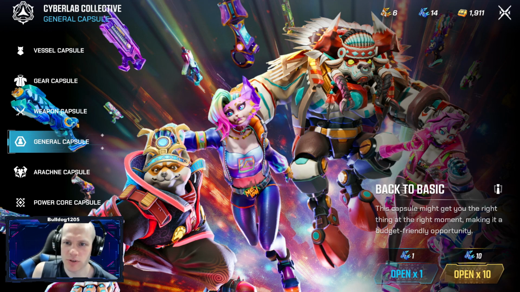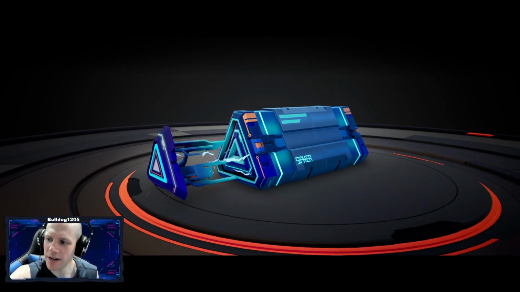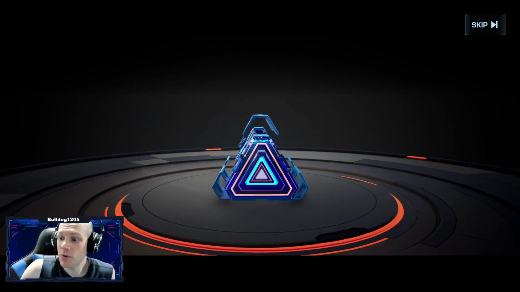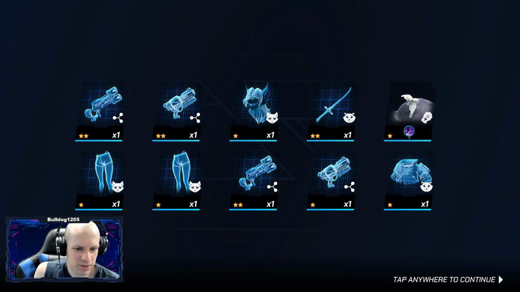You can earn these via these blue standard keys here. And when you get those keys, you can open them up. We'll open one here just so you can see it. It can give you anything. Equipment. You can get equipment, you can get shards. So here you see we mostly got equipment.